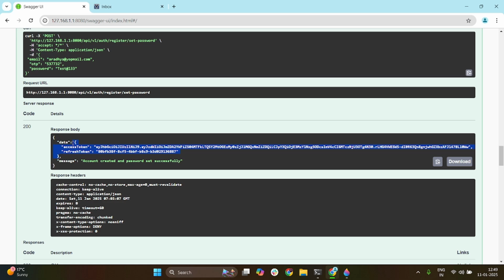Now you are setting password, and setting password is also successful. Just now in the registration screen, you entered your email, and just now in the set password screen, you entered your password. And after successfully registering, if the user is navigated to the login screen, this is a bad design principle. It makes the user experience bad.